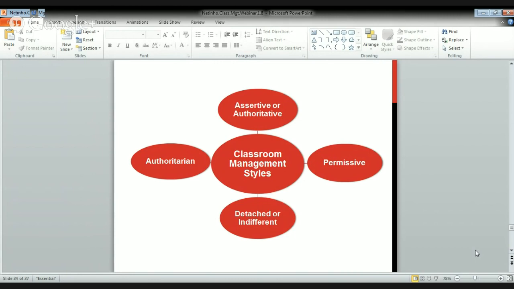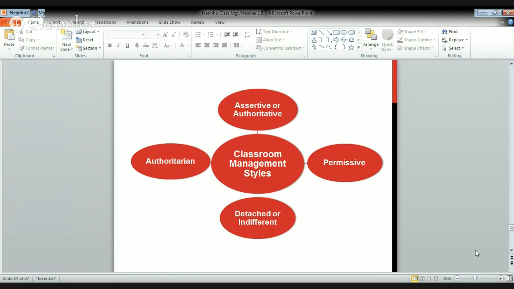authoritarian style, the authoritarian style. The authoritarian teacher puts firm limits and controls on students. The teacher imposes strict discipline and expects obedience from students. Students learn they need to follow directions and not ask why. This classroom is quiet. The authoritarian teacher's main instructional strategy is lecture. The teacher makes all the decisions. Students often describe this teacher as being unfair.